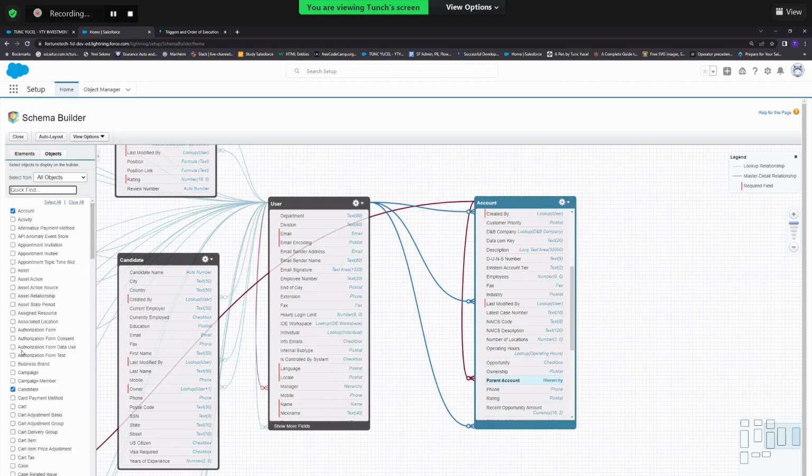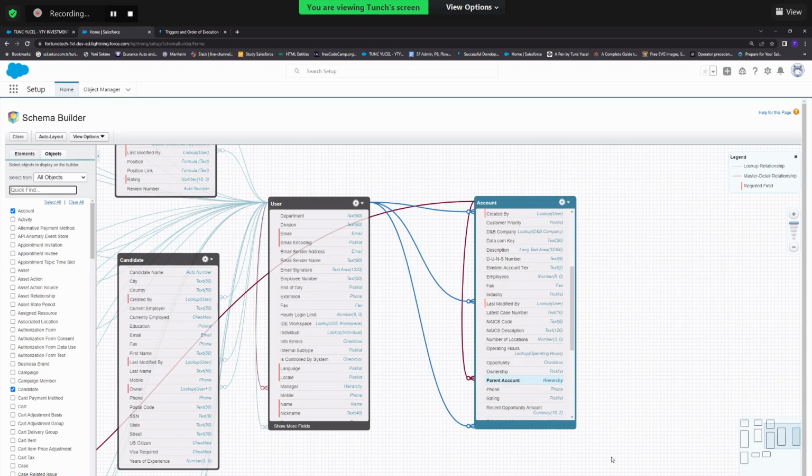Without the other objects, that's what we're seeing right now. If you add more objects, it is possible you can see more relationships with the account. But for now, according to the current objects, it has one master detail to the employee object, and it has a hierarchy relationship from the parent account field.